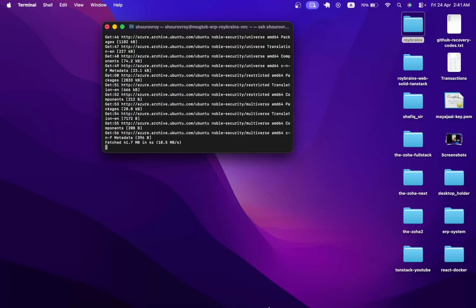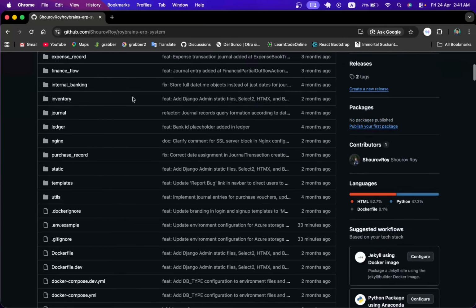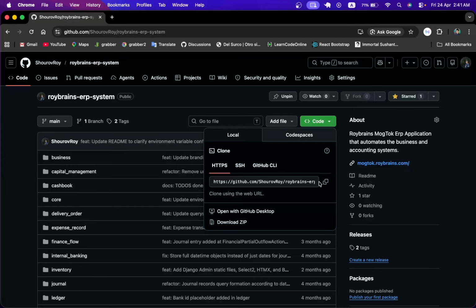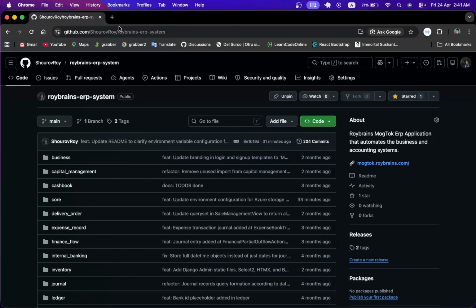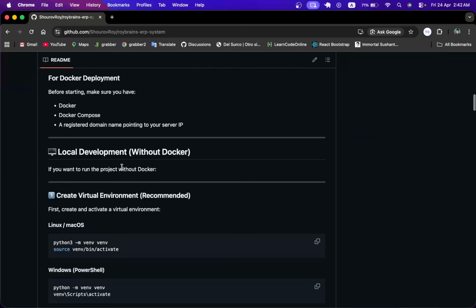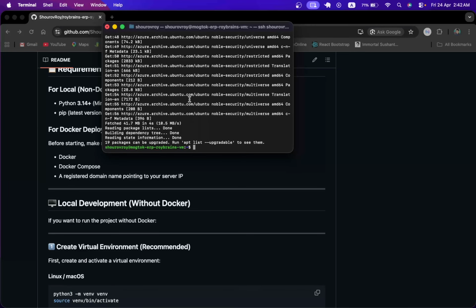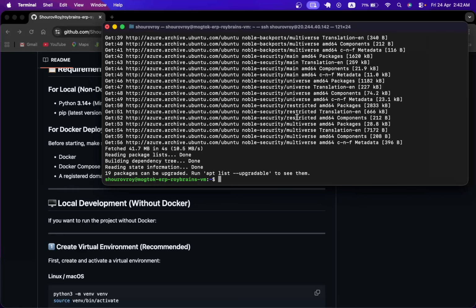Now let's come here. I have already opened the link of that open source application that I want to deploy on my end. So this is also made by me, and yeah, okay, so fine. What I need to do, I have copied the link of this GitHub project. Now let's open up our terminal, and here let me zoom in a little bit. Okay, fine.